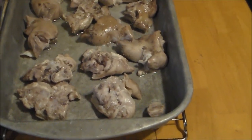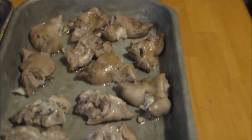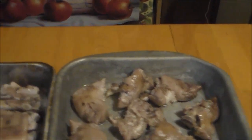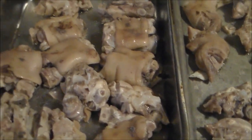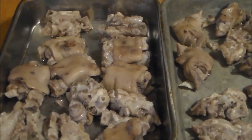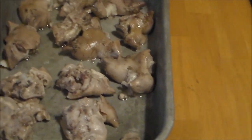Okay, the pig feet out of the pot have been separated. These are what I call the tootsies, where the toes are at and everything. I'm going to leave some bones in, but I'm trying to get as much of it out as I can. And these are the shank part of the pig's feet. And they are tender, so I shouldn't have a problem getting quite a bit of the bones out. Okay, then we will move on to the other process.